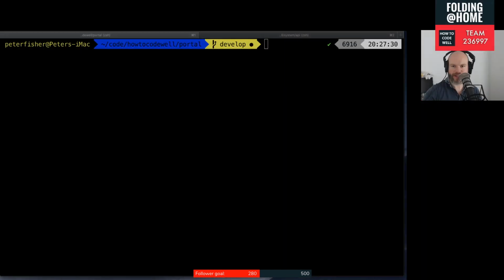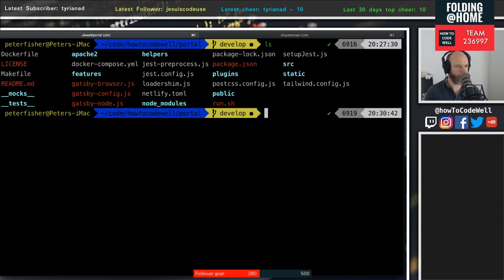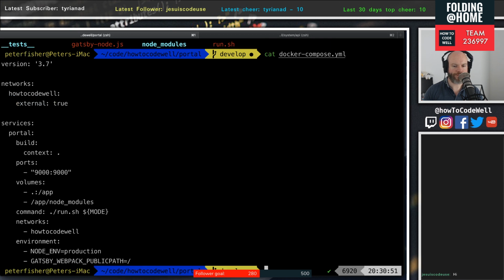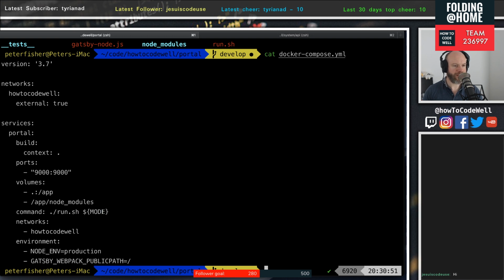Right. Let's get into the code, shall we? So I'll show you what I mean by the problem with this Gatsby issue. If I was to do an ls, this is the directory that we've got. And if I did a cat of, say, docker compose.yaml. So we're now running this command, which is run.sh, passing in the mode.